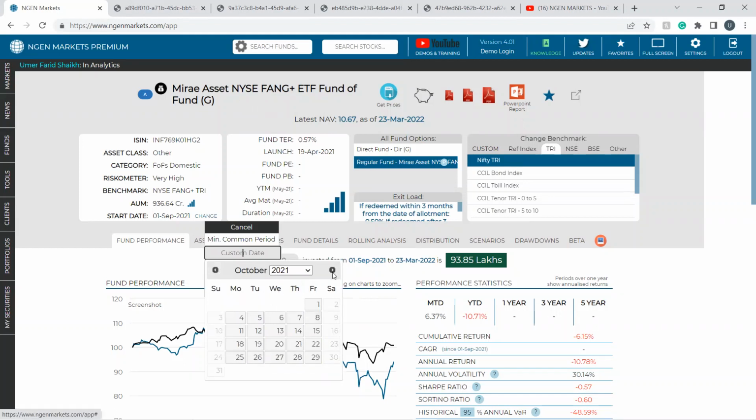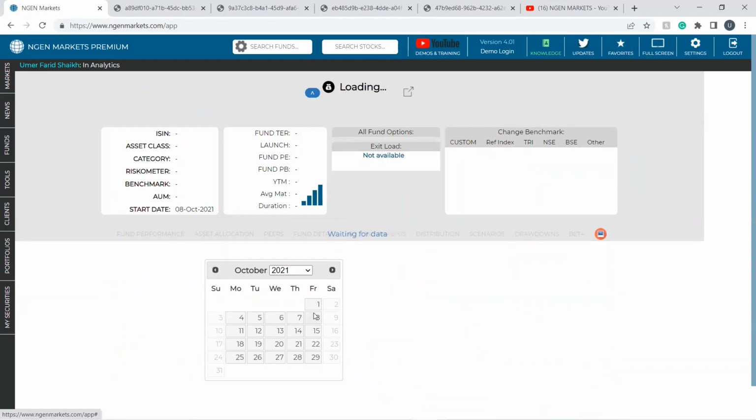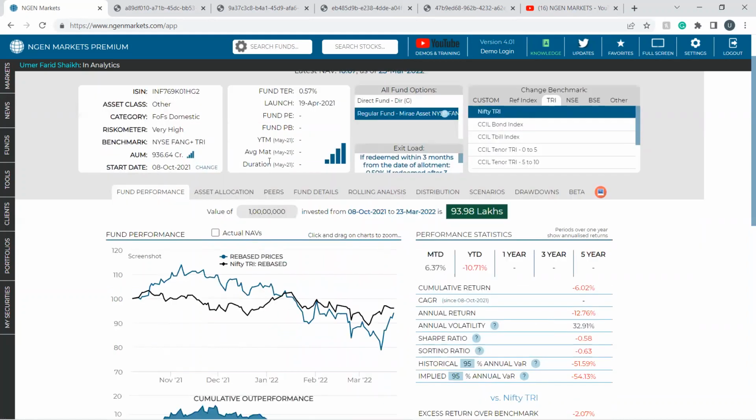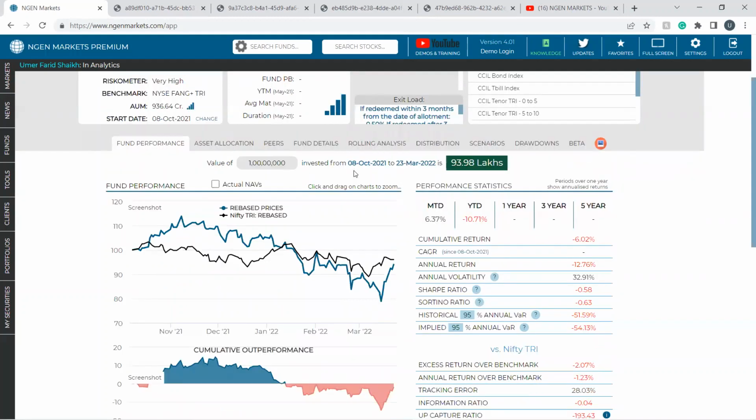I was choosing it from the fund performance tab, which is down below. From the performance tab, you mean the value of amount invested from, I was changing it. Oh, acha, no, sorry. That's just a label. The start date can only be changed in the top left. And when you change that, this will also change as a result. That's just a label, not a selection. Okay. Oh, got it.